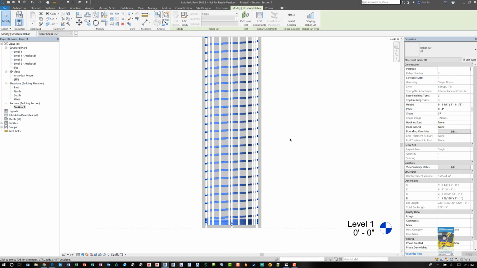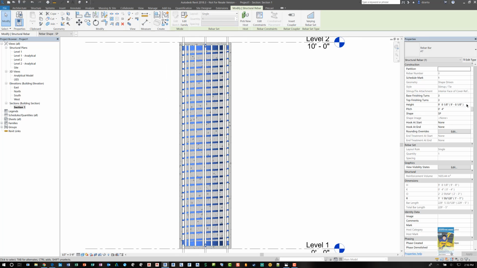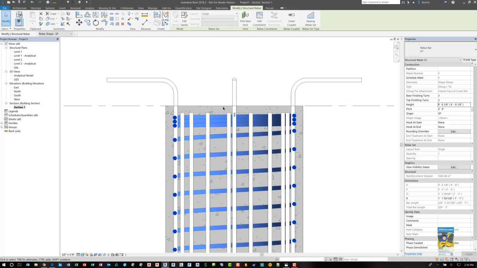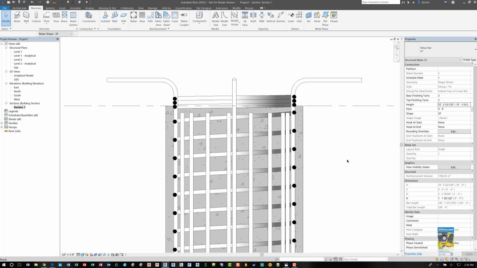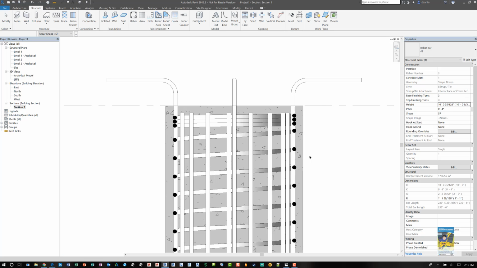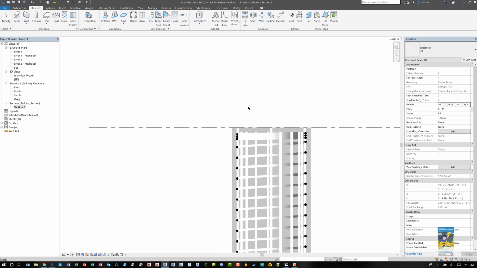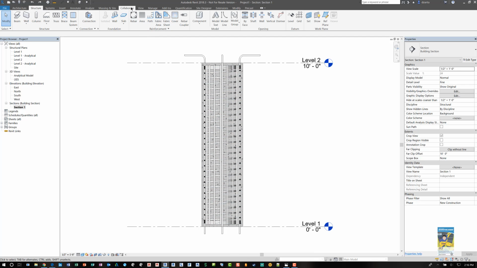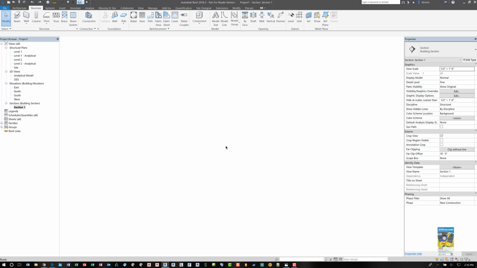Okay. If for some reason you need it to be 10, again for whatever structural purposes, just type in 10 feet right here and it will adjust a little bit. If you have to manually adjust it, there are the arrows that you can pull right here, click and pull, and it will go past the column if necessary, which I wouldn't do. I'm again an architecture-based educated person, not structural. So from that standpoint, it looks like we have the spiral portion of the rebar done. And if we look at this in 3D, we can see our rebar.